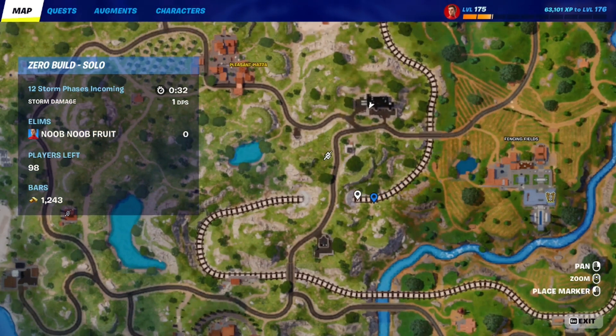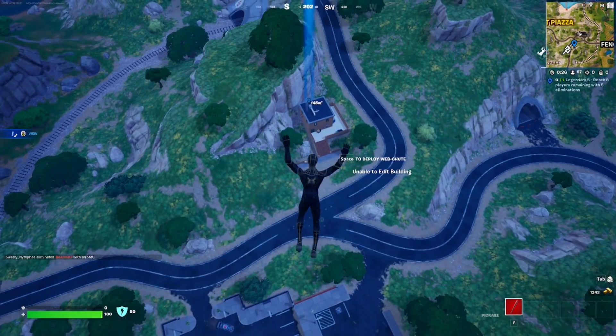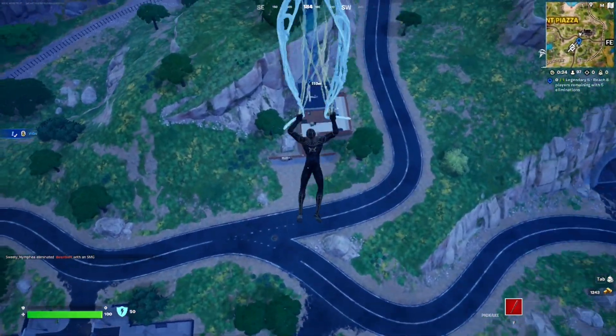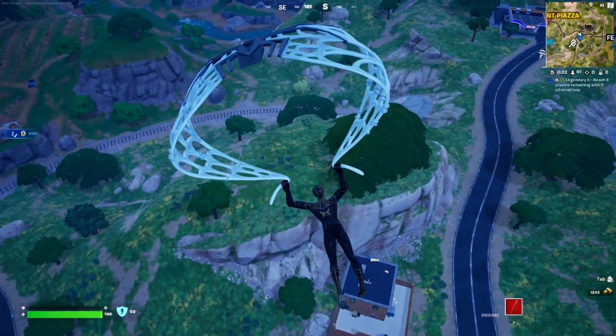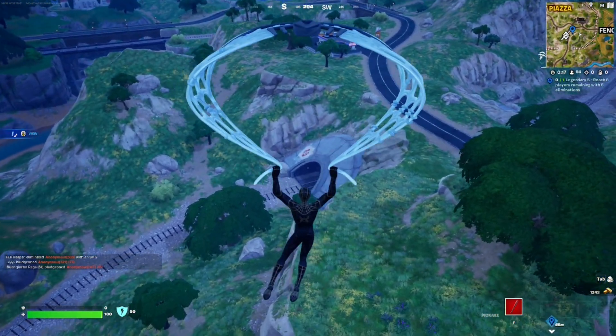The first option is you can follow the train tracks and go inside the cave, and you will find a door inside of it. Or you can go to this building right here, which we're going to go to right now — there's actually a zip line inside the building. If you look all the way behind this little hill, you'll see the tunnel entrance right over there.